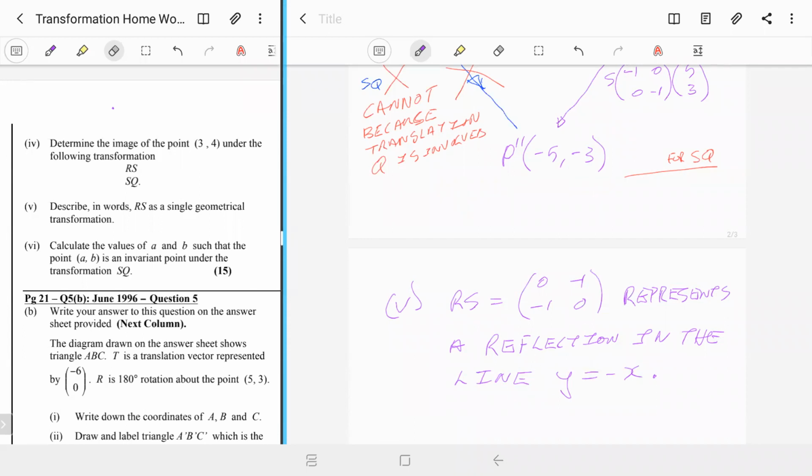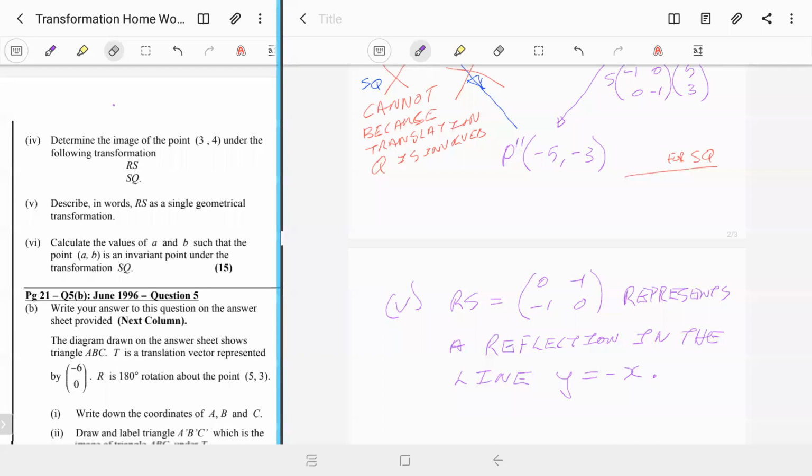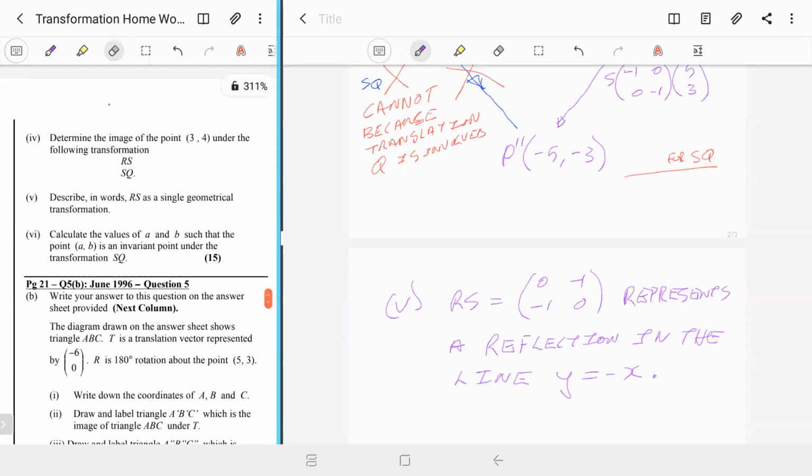Now, you know what student wouldn't know that if they don't know the must know: two reflections give one rotation. Two reflections and one rotation go together. So if you have a reflection and a rotation, you must get another reflection. R is a reflection, S is a rotation. So a reflection and a rotation must give back another reflection. And the other reflection you get must be at 90 degrees to the first reflection, because the rotation angle is 180 degrees.